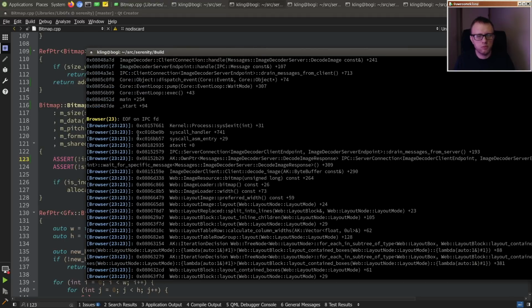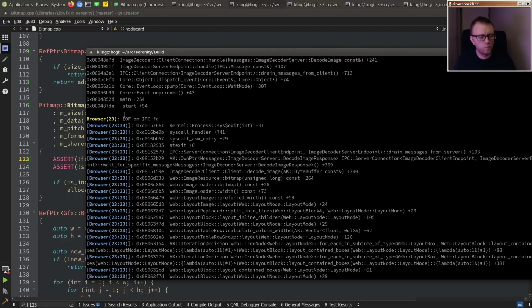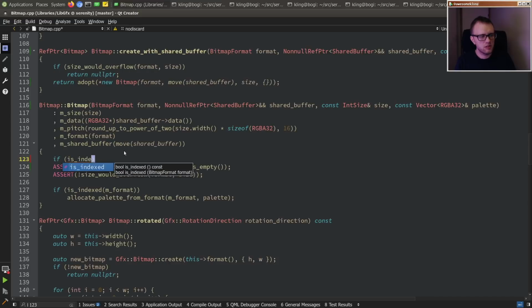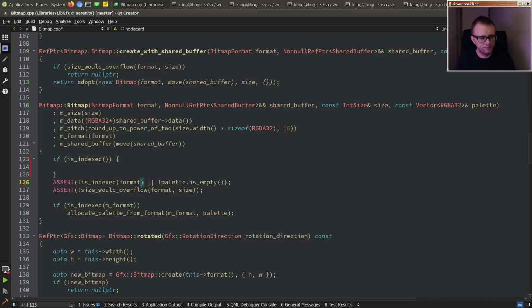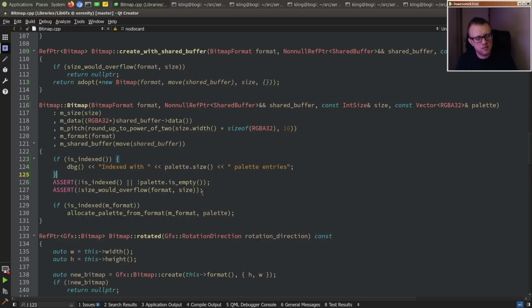So presumably we are indexed, with an empty palette. How would that happen? So if is indexed, indexed with palette size, palette entries. I just want to know what's happening. More printf debugging, but that's how we will learn.